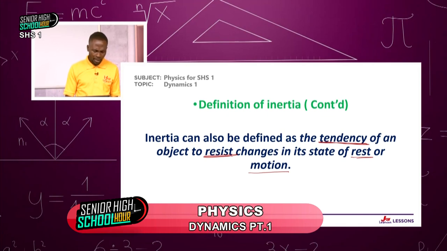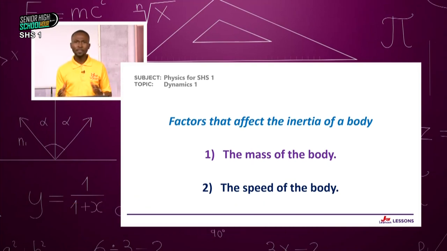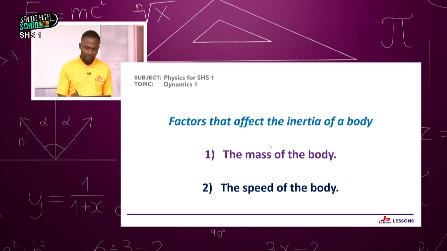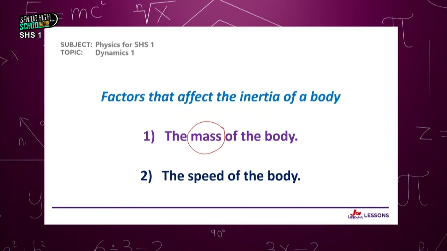Let's look at factors that affect the inertia of a body. What will cause a body to try not to move when you push it, or try not to stop when you make an effort to stop it? The first factor is the mass of the body. If the body has a huge mass — it's quite big and heavy — when you try pushing or lifting it, it will take a lot of effort. So the bigger the mass of the body, the higher its inertia.